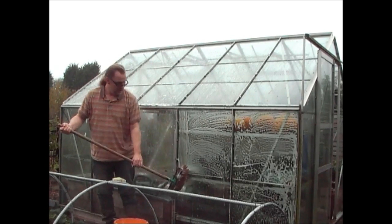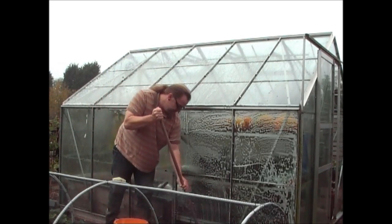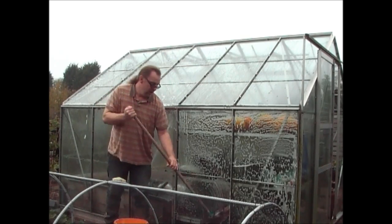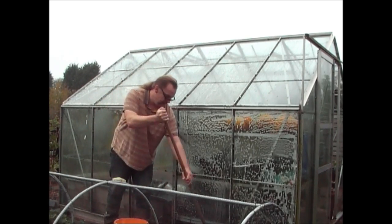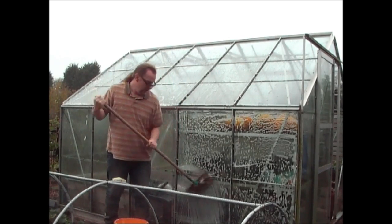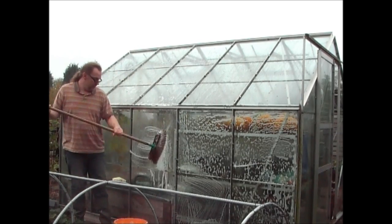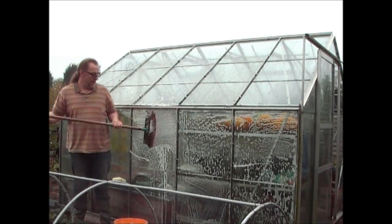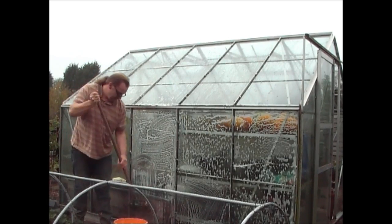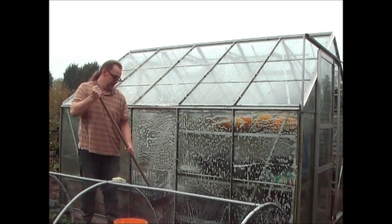During the year, I only ever wash the greenhouse once a year. I do it at this time of the year when I've got nothing inside, which you'll see in a minute when I go inside with the camera. The reason for washing it, more than anything, is to get rid of all of this algae on the glass, so that you get the most amount of light going through onto the inside of the greenhouse where your plants are.